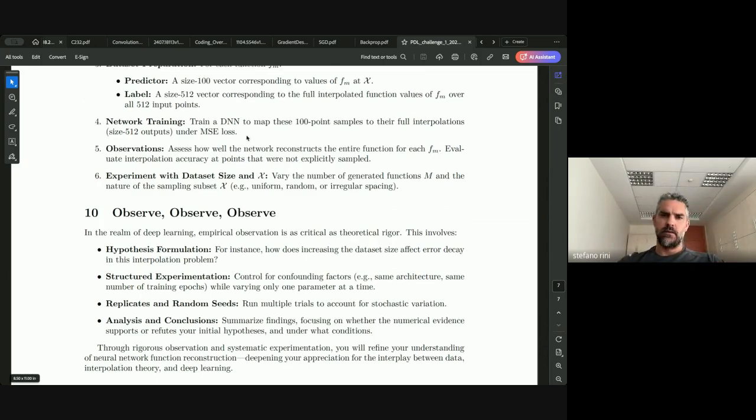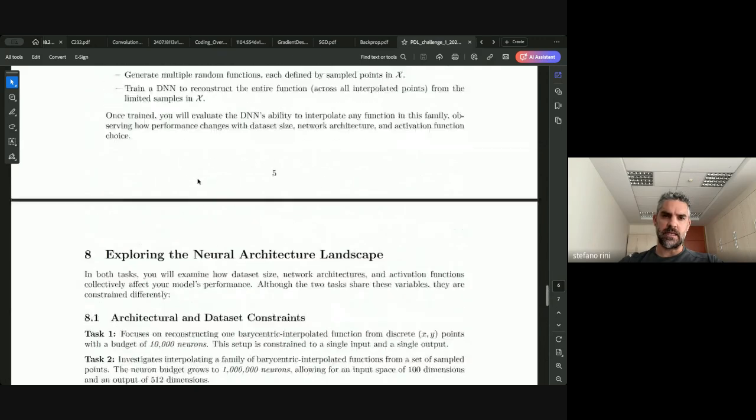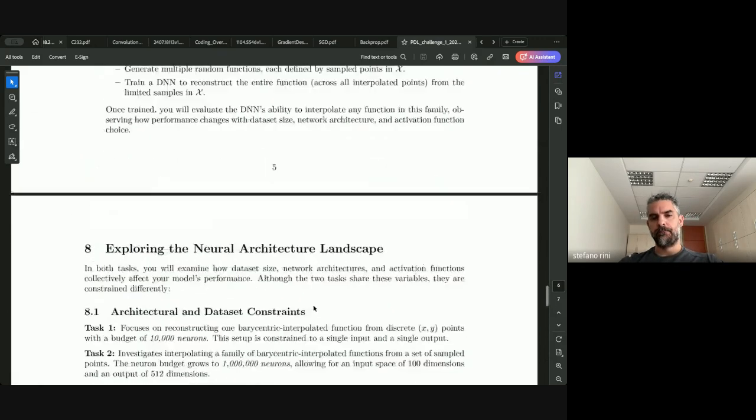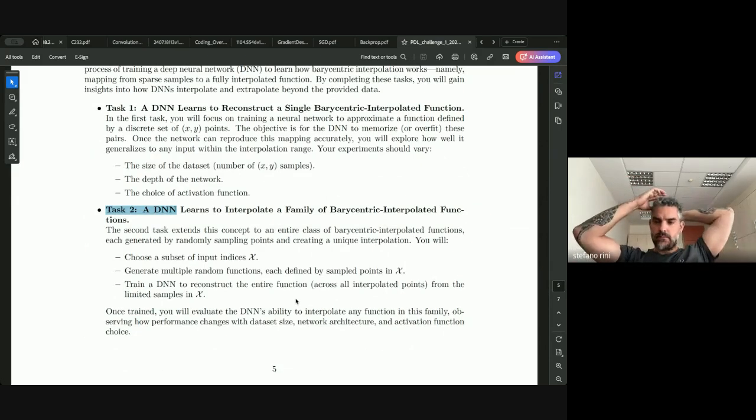Guys, again, please be careful, okay? Task one and task two have different sizes of the network, okay? Any questions, guys? Okay, good. I'll be here for another 10 minutes if you have any questions. Otherwise, we update next week. Please be careful because there are some tricky things about the challenge, okay?